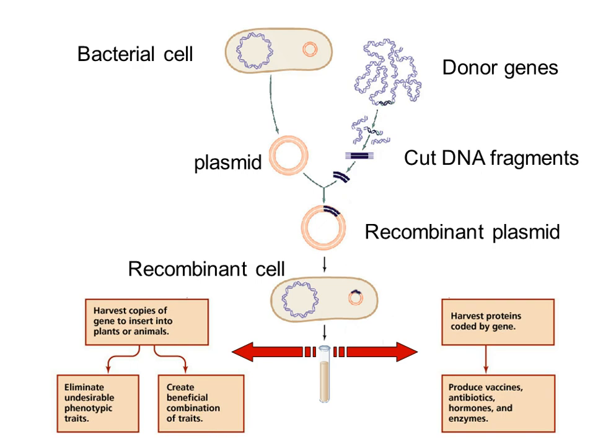Here is kind of the big picture. We're going to get some drawing tools here. We're going to take donor genetic information right here. Let's say they're human chromosomes. And somewhere on here is a gene for insulin. Let's say that gene for insulin is right there in black. We're going to cut up the DNA into fragments. And you see that fragment right there has the gene we're interested in, but we don't know that because you can't tell one fragment from another.